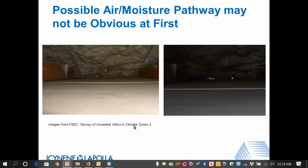Here's another shot. Again, spray foam looks like a pretty good application here against the drywall ceiling and around the framing. Turn the lights off in the unvented attic, and you can see some points here that are allowing light, and some need to be touched up. So being aware of these kinds of situations could help address homeowner concerns, if they're complaining about the attic being too humid. So have a thorough look and keep doing the thorough job that you're doing with regard to encapsulating attics. Never hurts to double check an application.